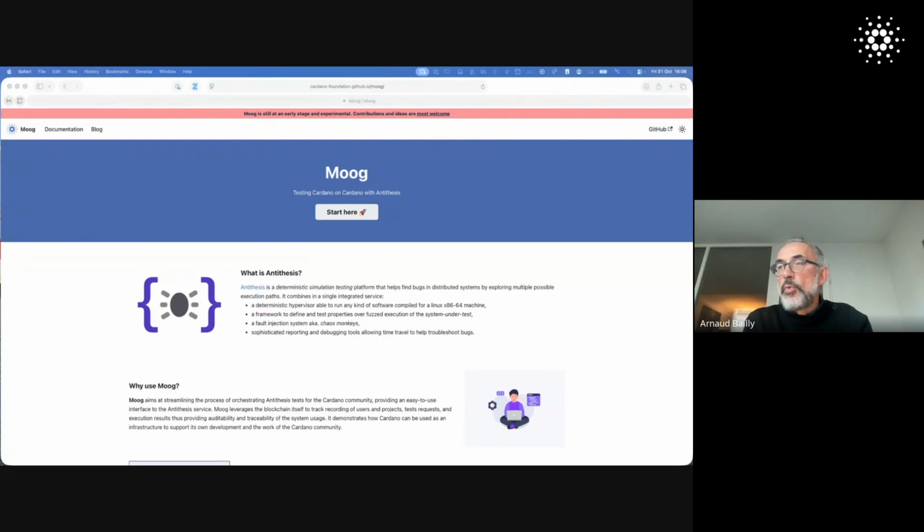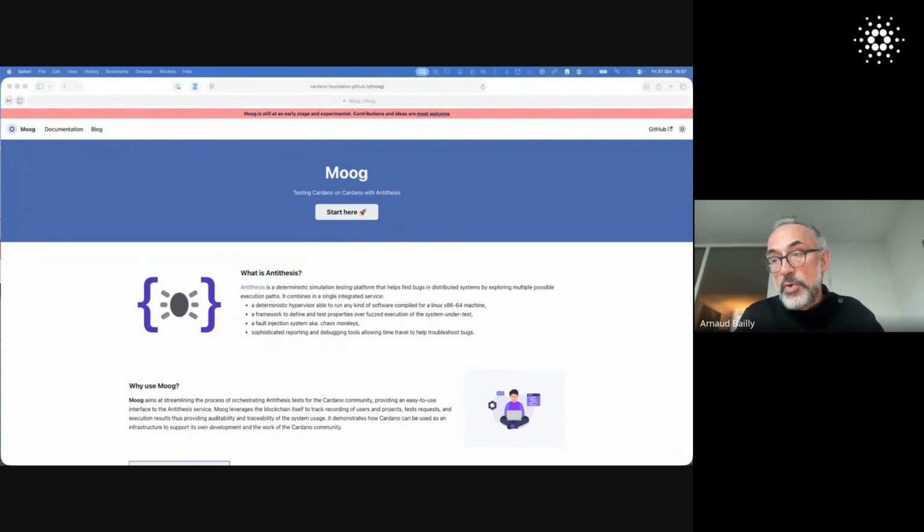Therefore, we thought it would probably be a good idea to see how we could use Cardano, the network itself, as a way to mediate interaction with this platform. Antithesis is a large platform, which is your traditional SaaS software.